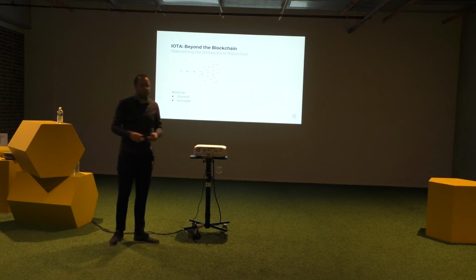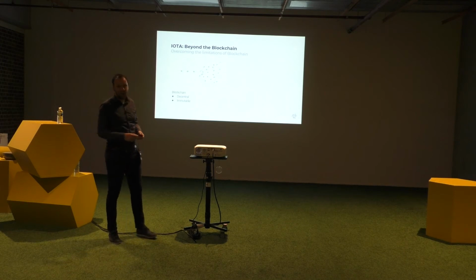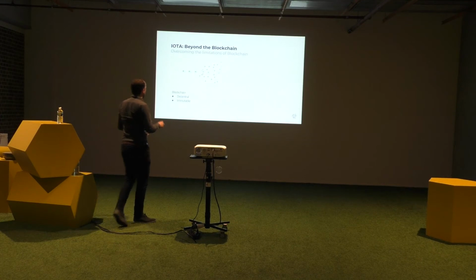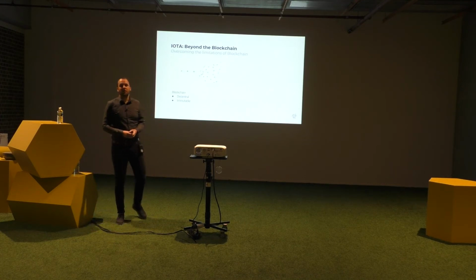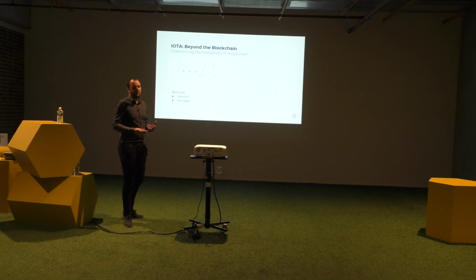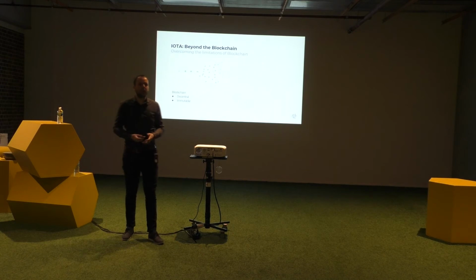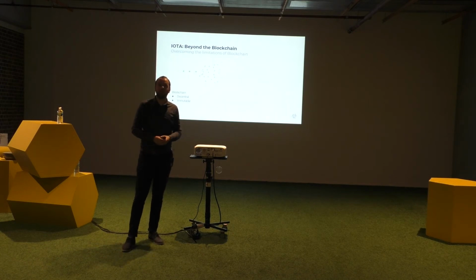All right, so most of you might be familiar with blockchain. This is a little bit of the model as we see how blockchain works. You have a bunch of transactions all ready to be added to the blockchain. And once they are added, they become immutable, so they cannot be changed anymore. That's a very strong selling point of blockchain. That's mostly why we use it. And it's also very important for digital identity.